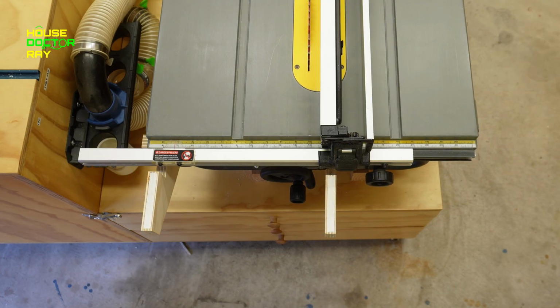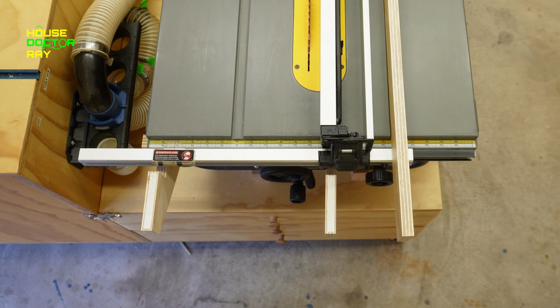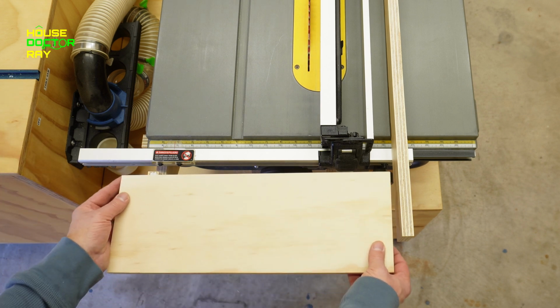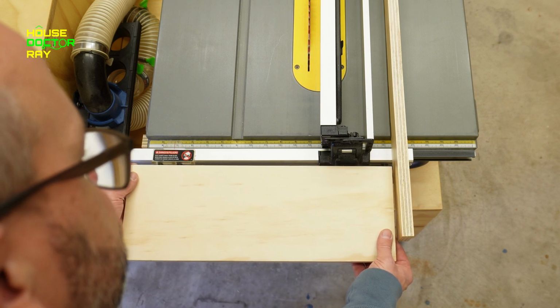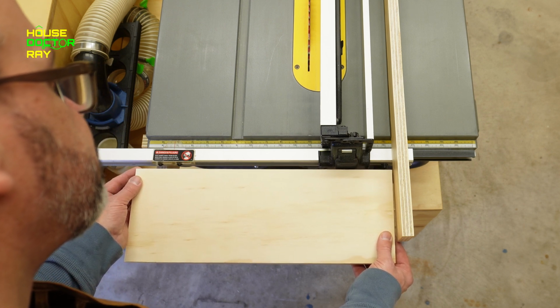To line up the infeed table, I'm just using some double stick tape on the top of the brackets and a piece of scrap in the right-hand miter gauge. I don't want this infeed table to be that wide, so I'm going to put it just to the left of that right-hand miter slot so I don't have to worry about banging into it if I need to use it.